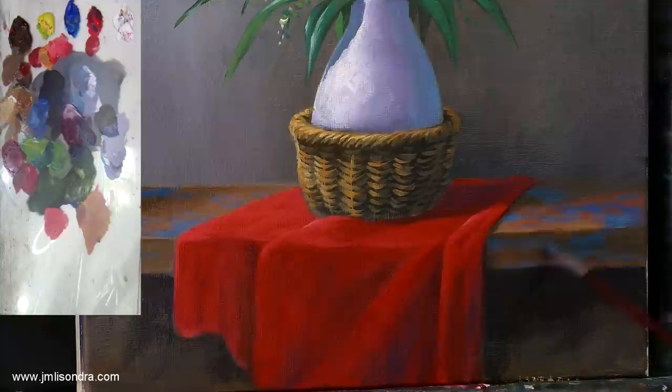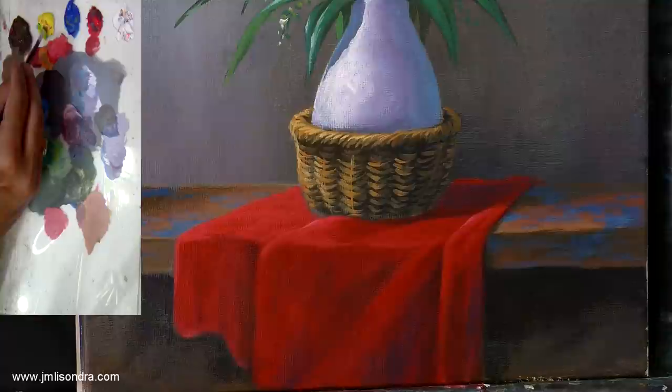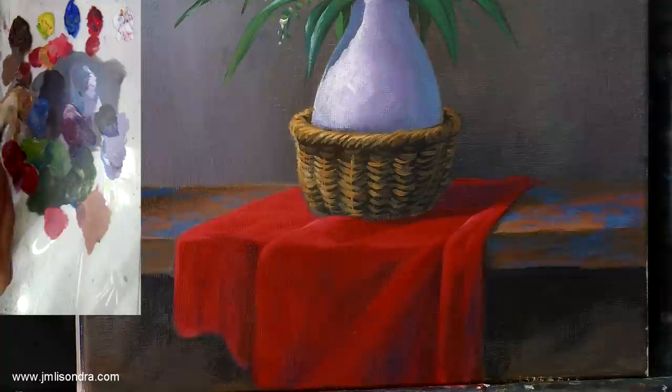There, okay. It's a little bluish color, but it'll be good. It'll be looking realistic. Now, I'm going to use this light orange here, little red. It's a flesh color.